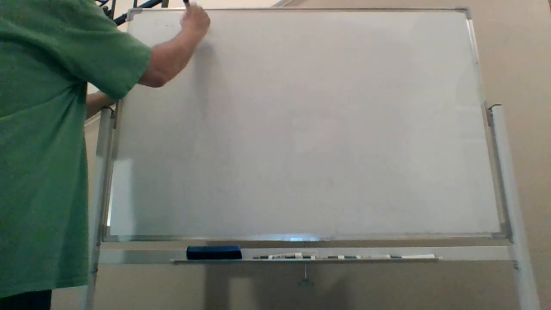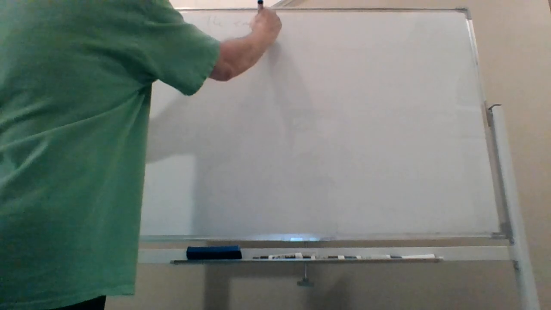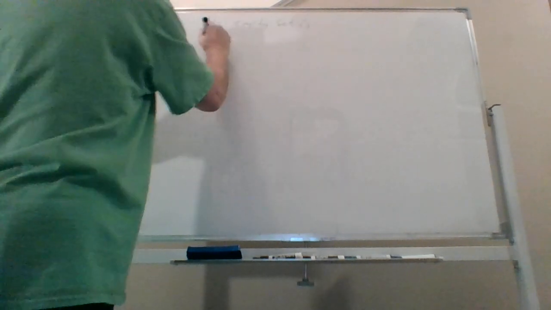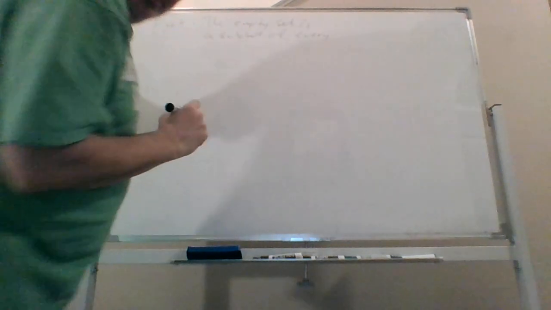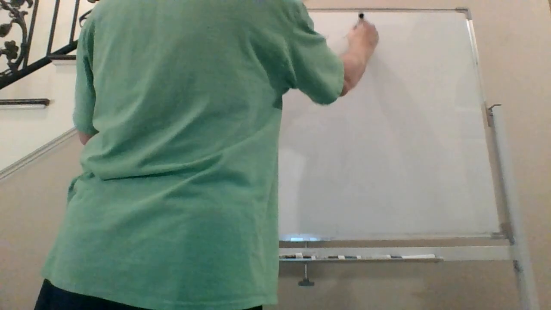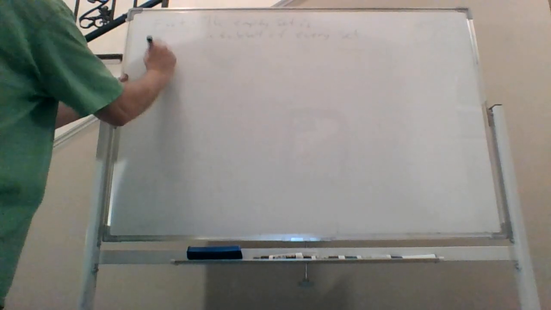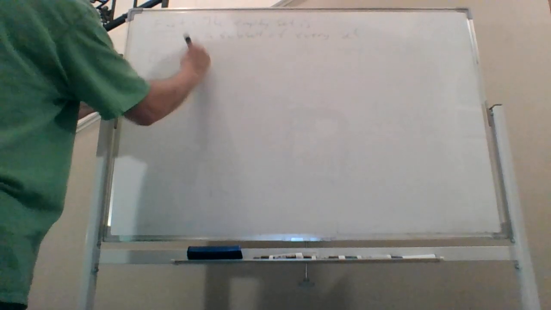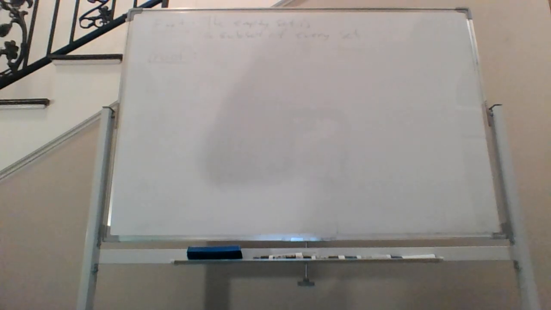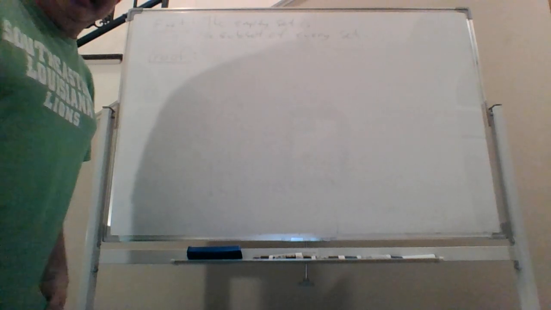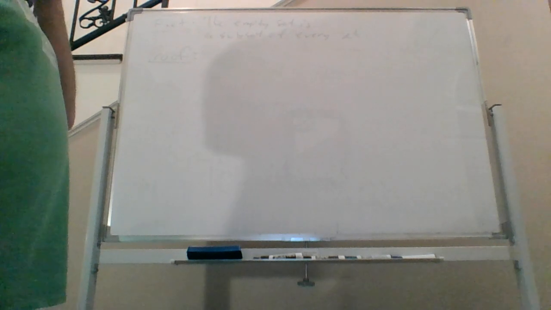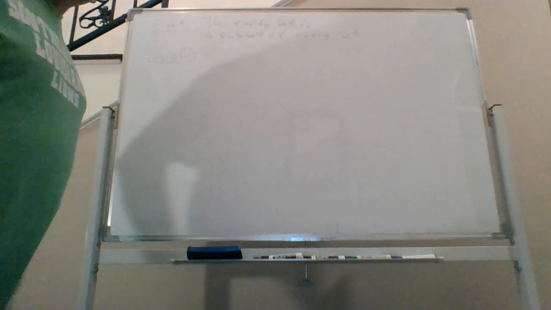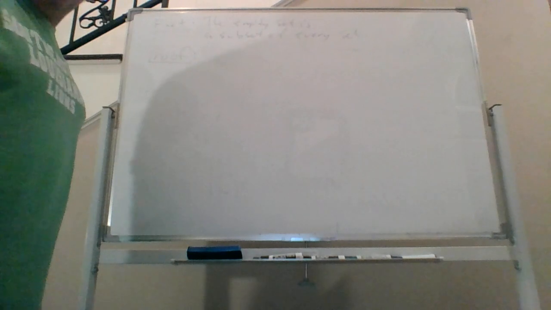So it says fact, the empty set is a subset of every set. Okay, so we're going to prove that. Proof. We need this fact right now. I think in the book they just say it's true and then they prove it later in the book. So what we're going to do here, and again, I'm getting way ahead of myself, we're going to prove this by a method called contradiction.